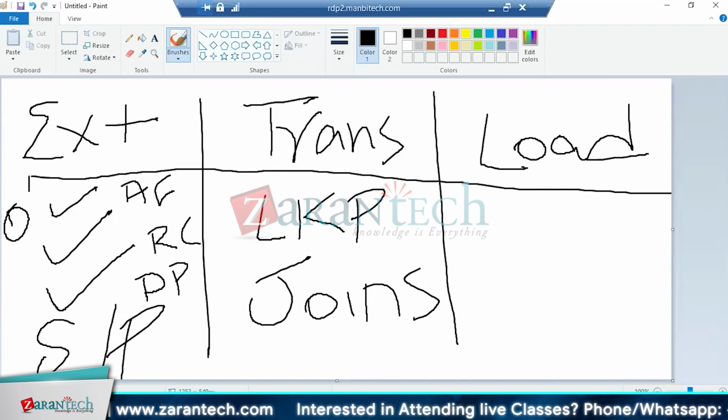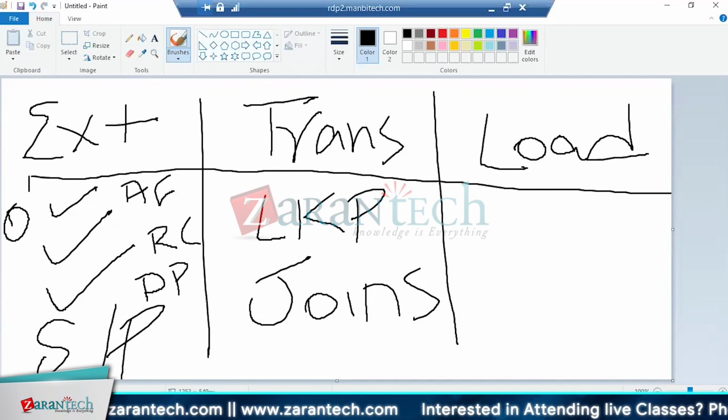Now he might ask you, have you worked on ABAP data flows? If you have worked, tell him yes. If you have not worked, tell him simply no, because 80% of the times we don't use ABAP data flows. What is an ABAP data flow? SAP recommends, whenever you have more than 50,000 records and you feel like your data is taking a long time to extract, you will make use of ABAP data flows.